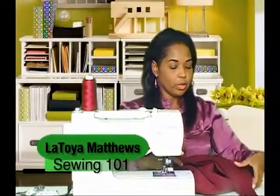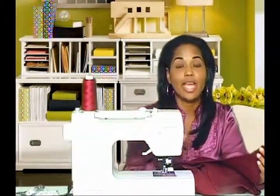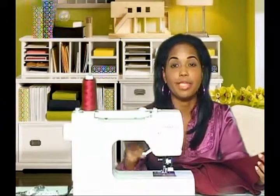Now the only thing I have to do is just stitch up the top. And what I'm going to do to finish off everything, we're going to do hand stitching. And I'm going to show you that it's a complete blind stitch. And what I'm going to do with that blind stitch is we're going to hand stitch everything down. And that's what gives it that professional look, is the hand stitching.